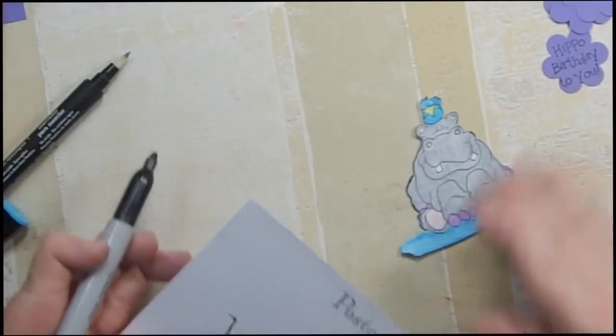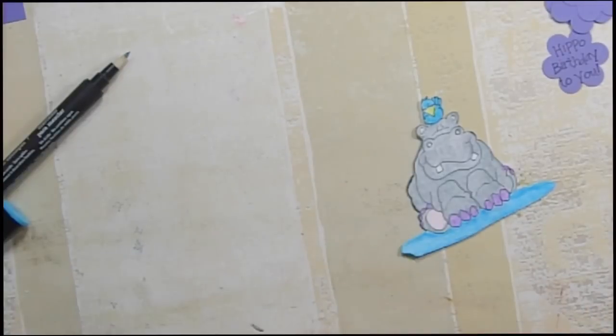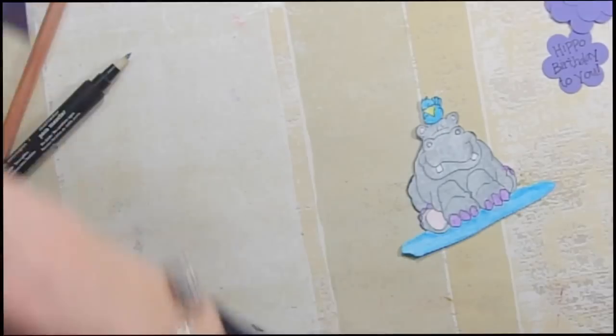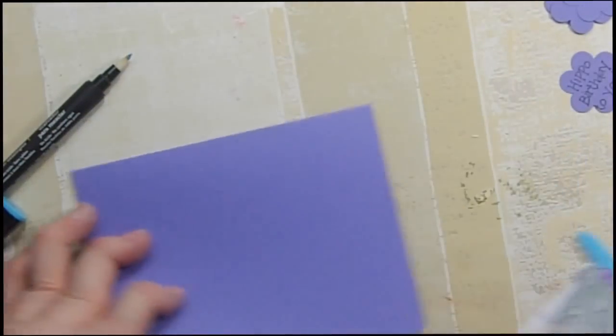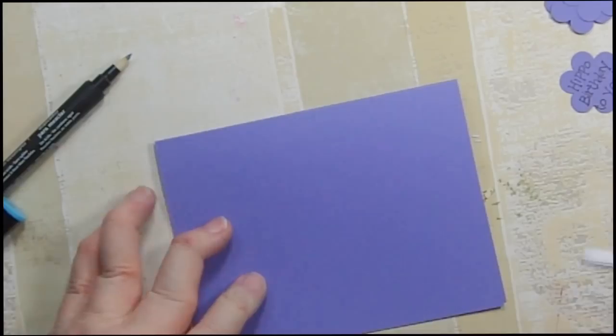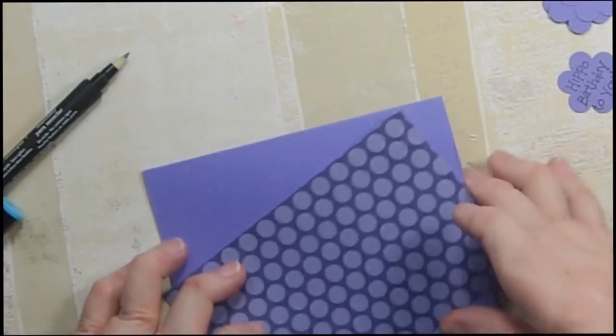So I can get rid of our background now, and what I was thinking I would do with my actual card was that I would take this piece and tear it and put this under it.